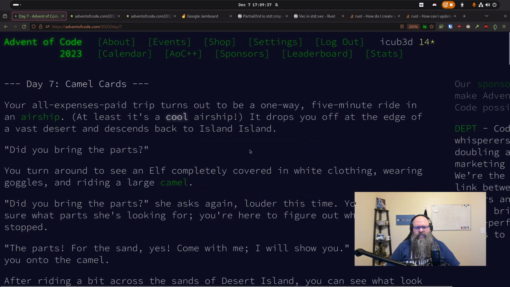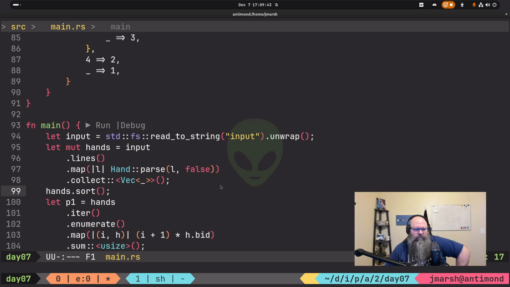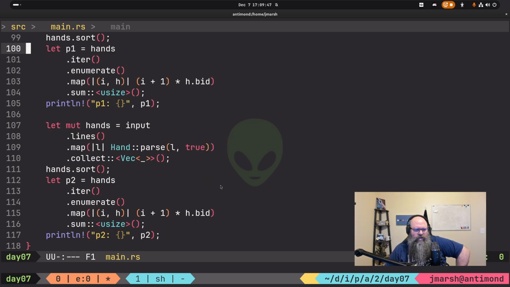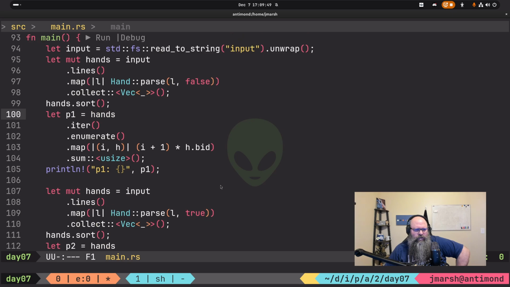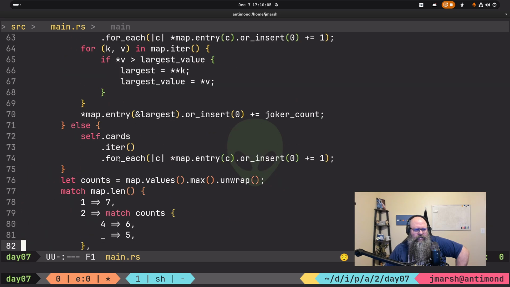There is day 7. I do, though, again, like to spend some time. I realize we've been doing this for an hour, though. Kind of just looking at it and seeing what the solution was, what it looks like. This stuff looks pretty straightforward, this code, right? We're just taking all the lines, turning them into hands, sorting them, and then we can enumerate to get the solution. So that stuff doesn't look too bad.